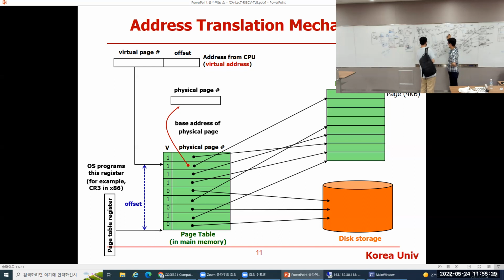LDR 이걸 쓰면 이런 에러가 나는데, 이건 인스트럭션의 인코딩 스페이스를 봐야 돼요.